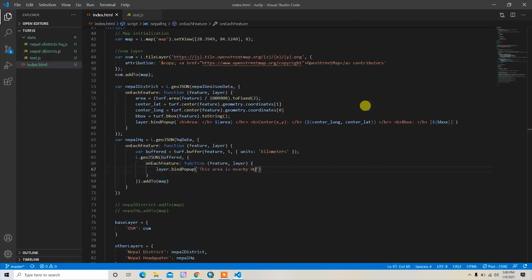Maybe you can also pass the buffer distance.